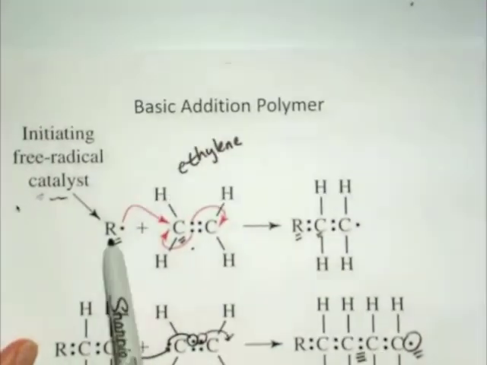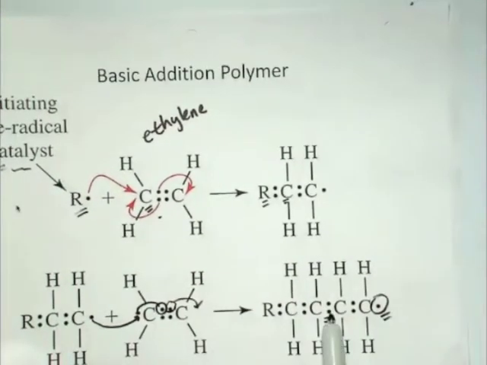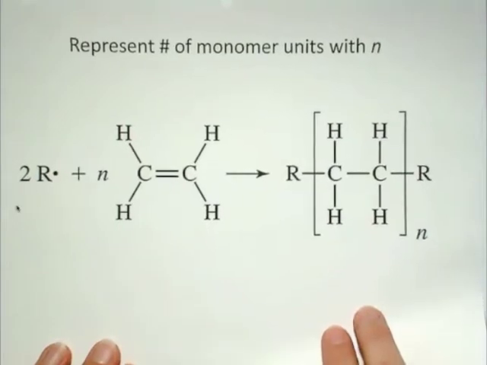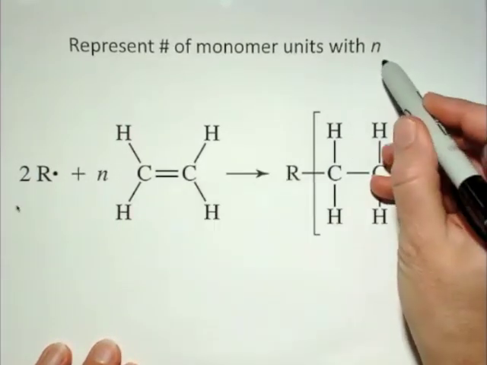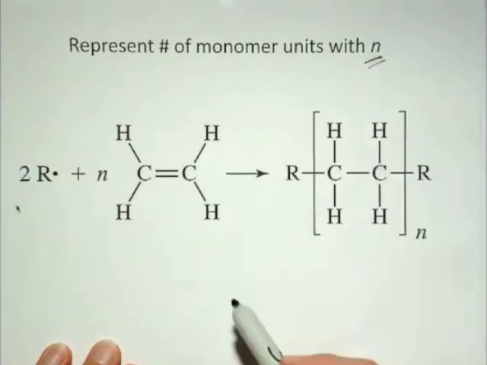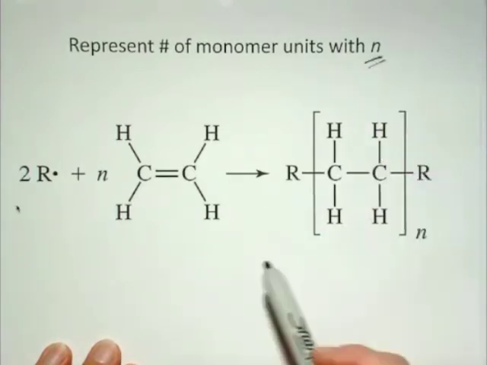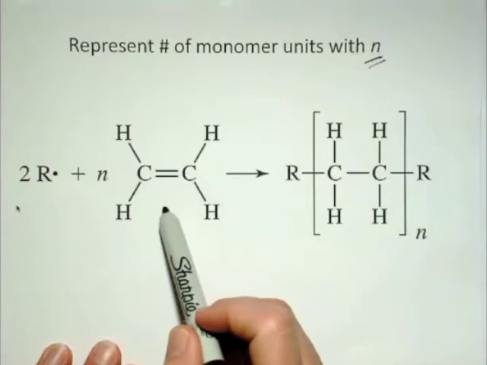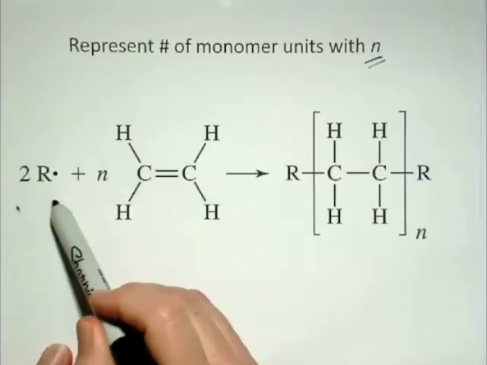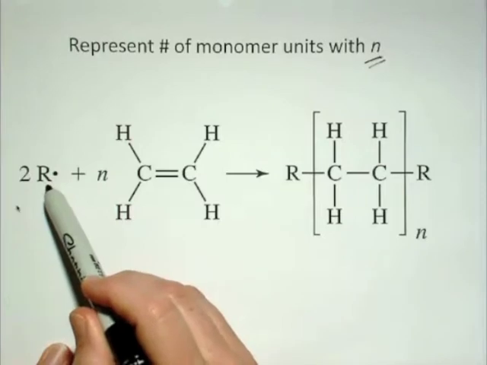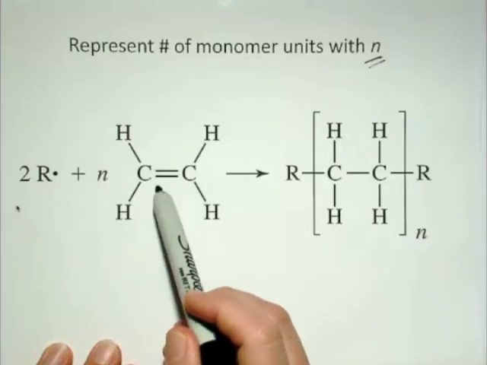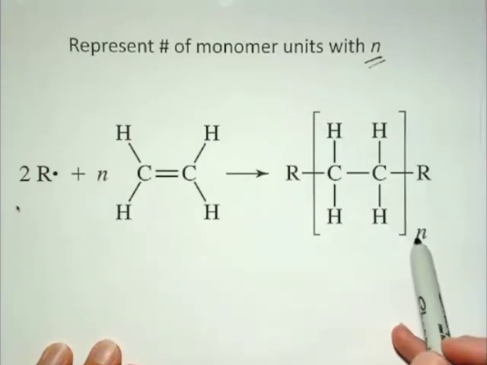So remember, with addition, you have two reactants, one product. Two reactants, one product. And it just keeps going on and on and on. All right, and the way these types of reactions are written is like this. The number of monomer units is abbreviated with an N, because with these polymer reactions, you can get varying chain length, depending on the conditions under which you run the reaction. And so in this case, the balanced chemical reaction for an addition reaction is, you're going to have two initiators. One is going to start the thing, and the other is going to stop the thing. And you're going to have N number of monomer units, and they're going to form a chain that's going to be N monomer units long.